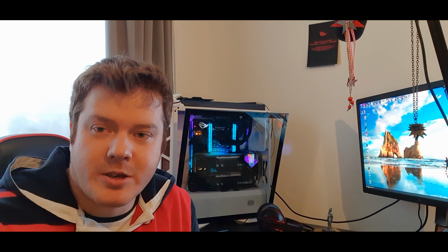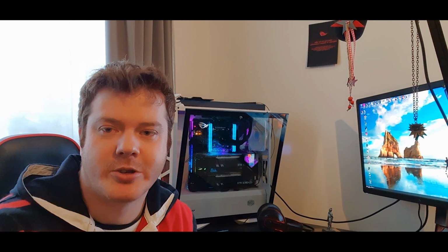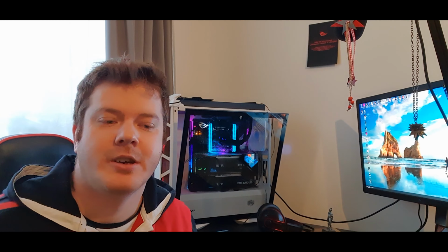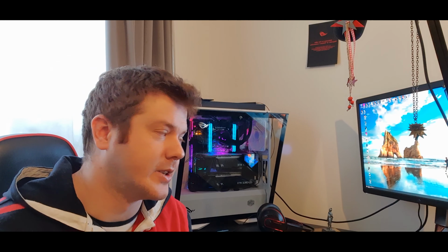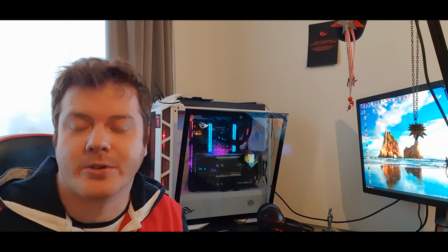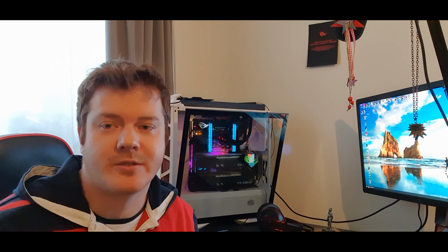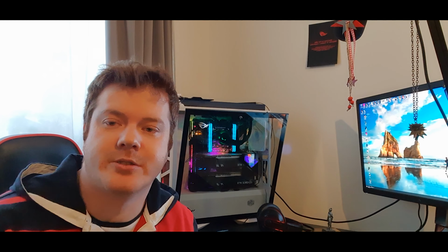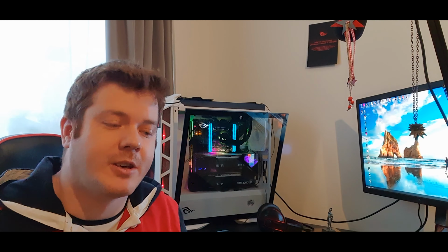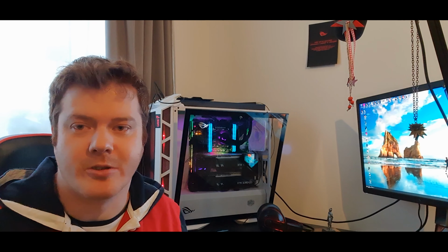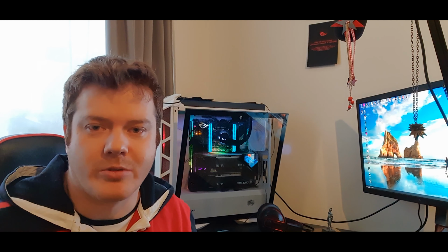So I'll try to be short this time, and I'll try to say a few things about the NVLink connection and the monitor and how those two things should be bound together, or you should buy one considering the monitor or the other way around. So if you have the money for, let's say, a second 2080 Ti, my advice is don't buy it, don't make an NVLink, because there are just very few titles out there that can take advantage of this kind of connection. And it's simply put, a waste of money. If you have that kind of money, just invest it in something else. I don't know, more RAM or a much better monitor or more space, you know, all these kind of things.